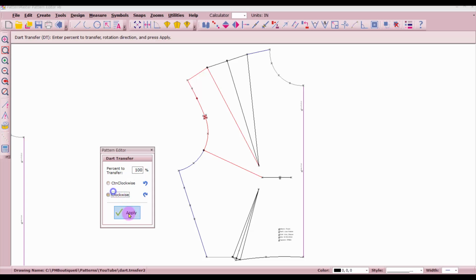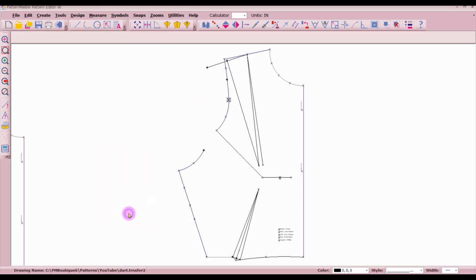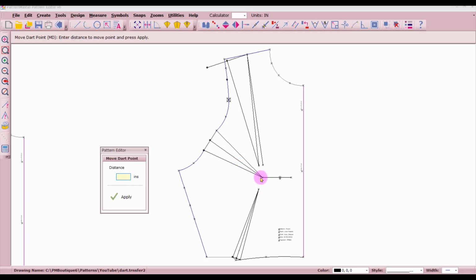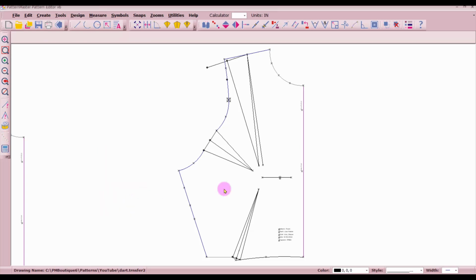And that's going to go clockwise. Right click, close up your dart. Midpoint. Draw your center line from the dart point out. Move dart point. Click on the center, click on each leg, right click on the point, 1 inch. So this is gone.